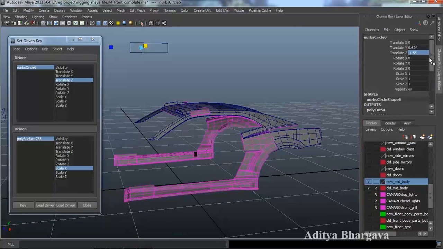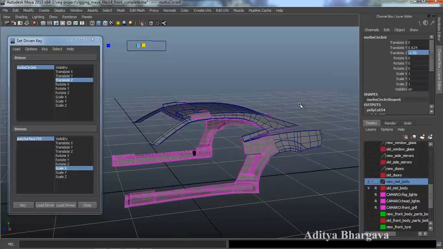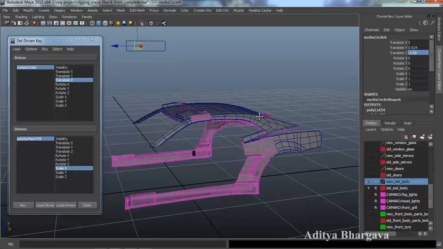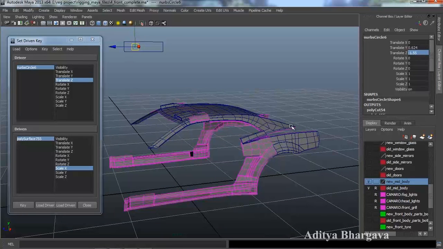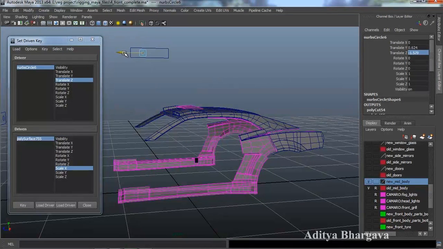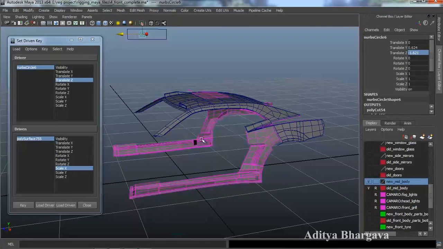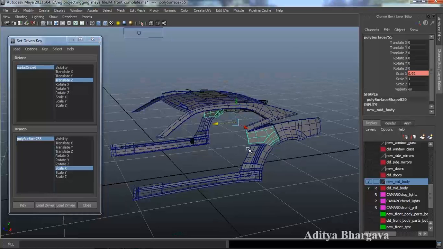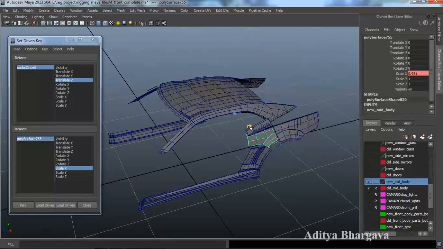So this is minus 1.55, and after this we'll select this object. Now what we'll do is, after we have made a key over here, we'll move the controller further to a position that we can remember, or we'll copy this location, Control C, and now we'll select the object again, press R, and take it to its final position, that would be 1.